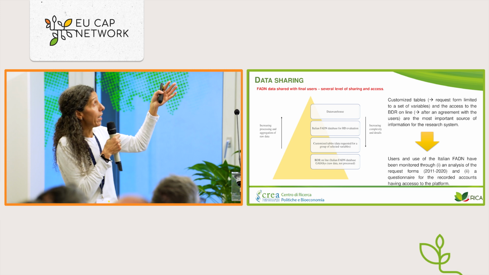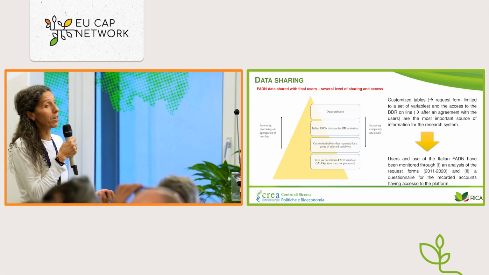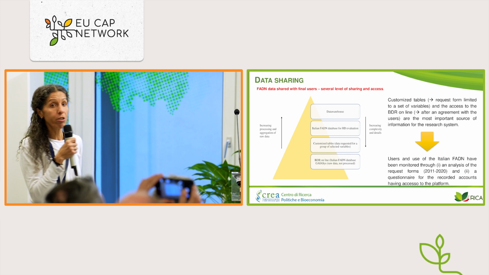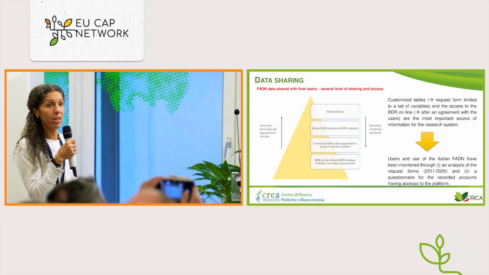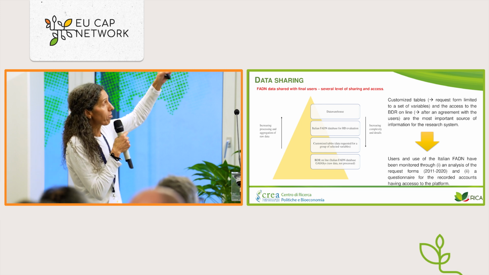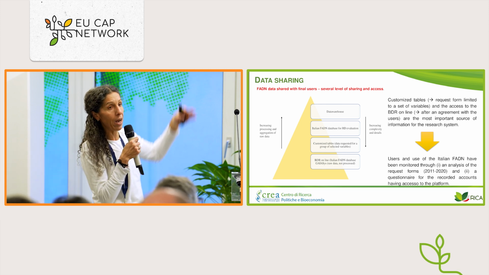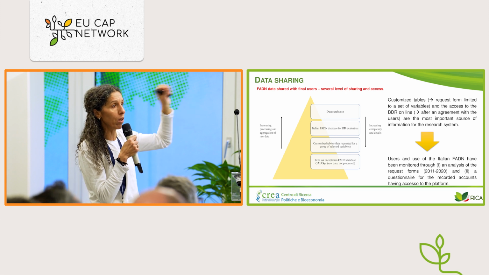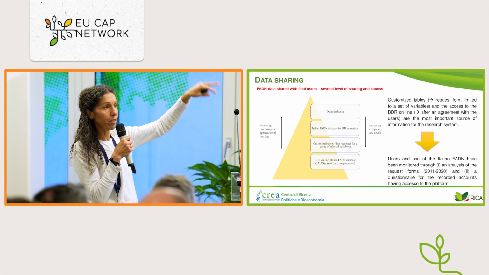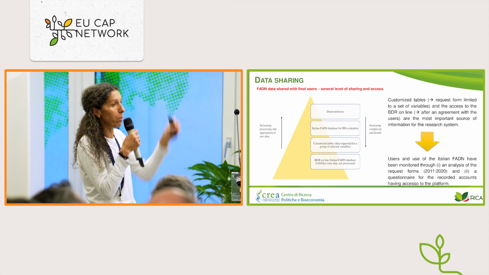Finally, the FSDN data are also shared with final users. We are a research institute. For us, one important thing is to share and use FSDN data. We have several levels of access. The easiest is the data warehouse. It's a public data warehouse. People can enter this web space and look at the tables that are already prepared.